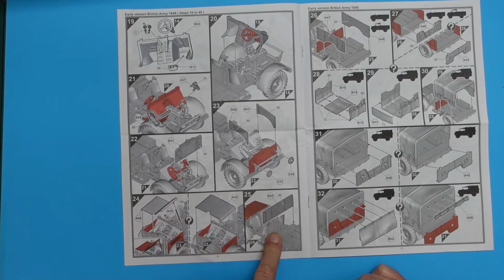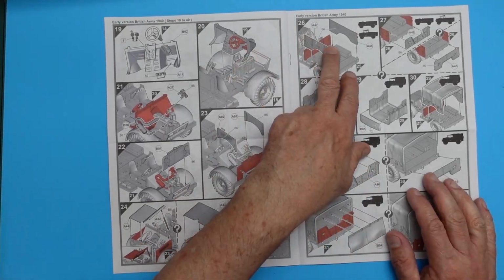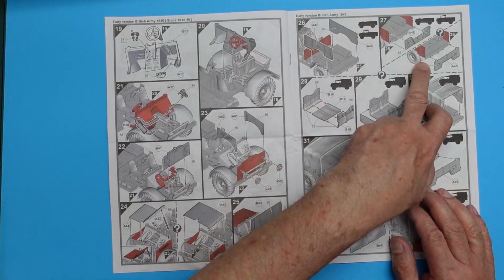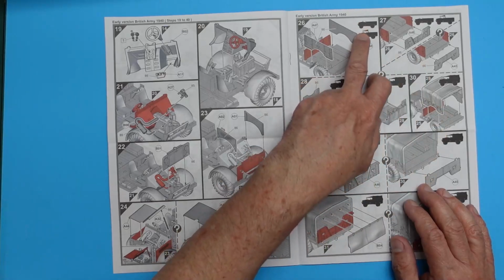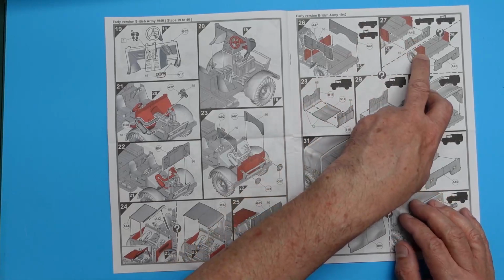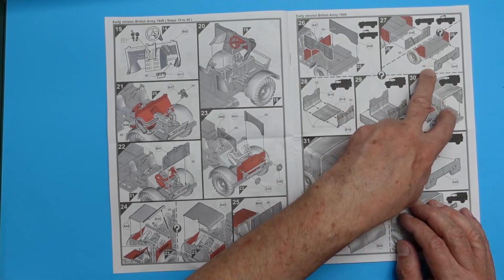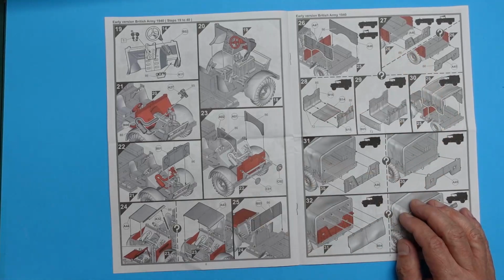And then we've got the main front panel of the rear going in, side panels going in. So this is with no tilt. You can see this is either version with no tilt. And then we've got, oh no, sorry, yeah, this is the early version, no tilt. And then we've got the rear end going on onto there, so we can have that drop down or in the closed position. So that's a nice touch.